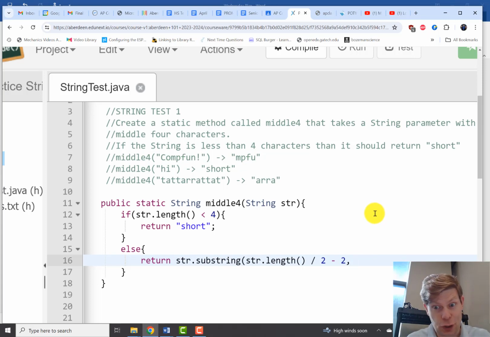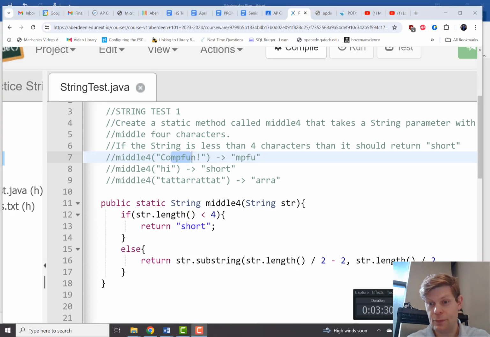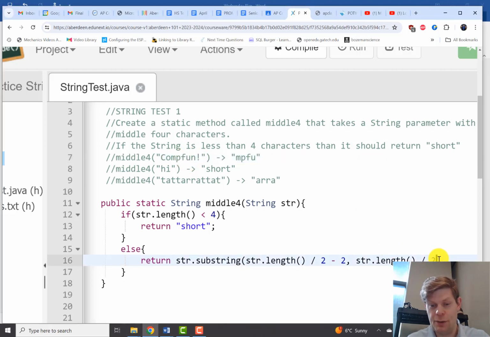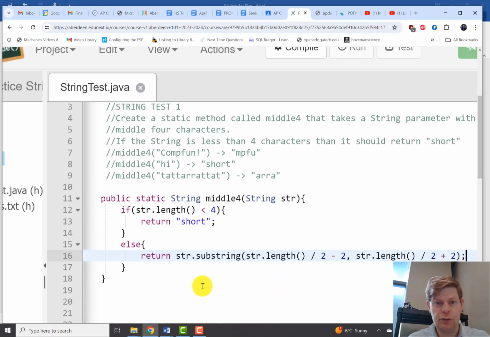Now, for the first index I don't want, I will also need to do the length divided by 2. Now, remember, I want the middle four characters, which would be like this, and the length divided by 2 is F. Now, I've got the number, that's the index of the F, and I want the number of the first index I don't want. The first thing I don't want is N, so notice that is just 2 letters after the F, so I'm just going to say plus 2. That is the first index I don't want, and that'll work there. So we're all good for middle four.